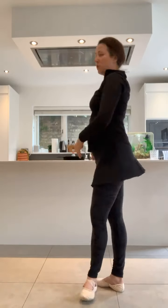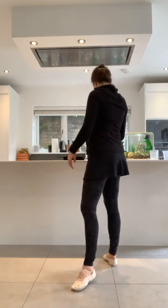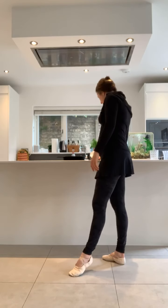Rond de jambe, all the way around. Nice and slow, don't let the hip turn and flip. Just keep opening, opening, opening. Pas de bourrée, soutenu, and finish. Okay, let's try that one more time now that we've got it.